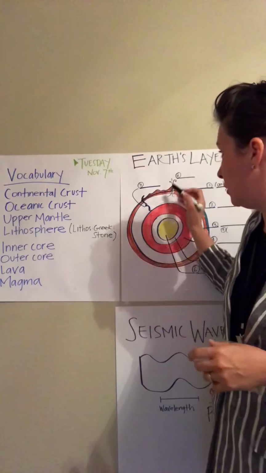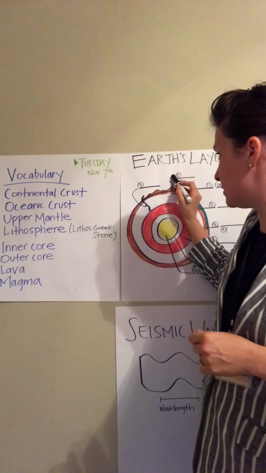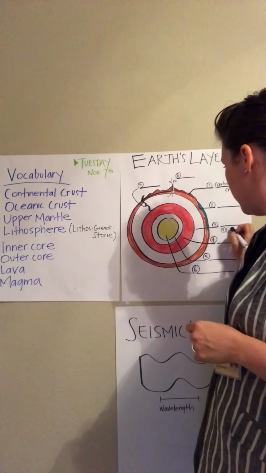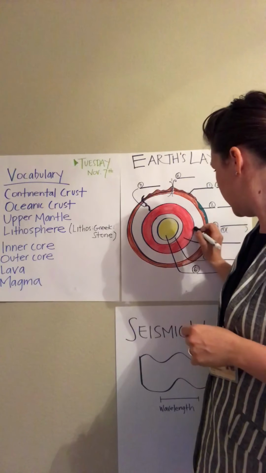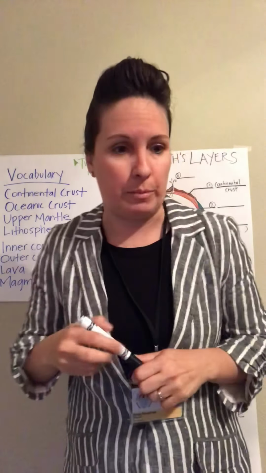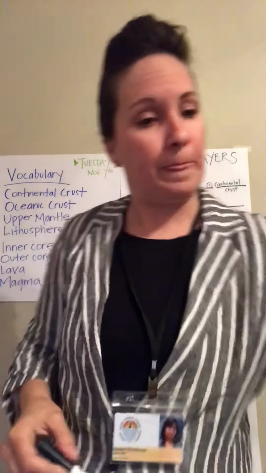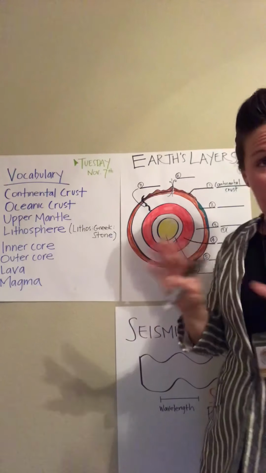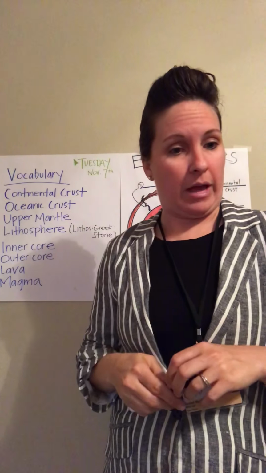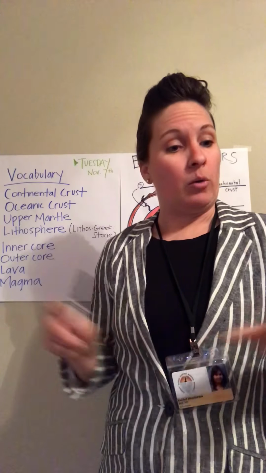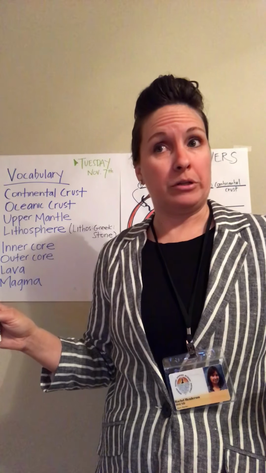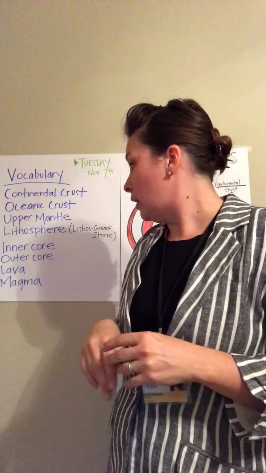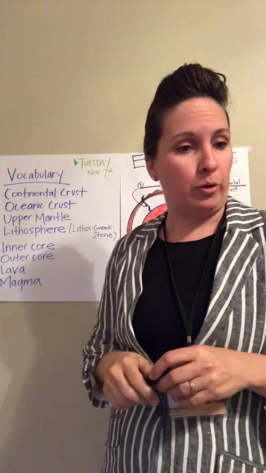Okay, and then we talked about the lava is when it's outside, coming out into the atmosphere, and when the molten lava is inside of the earth, that's when it's referred to as magma. So that's the difference between those two. Okay, so everyone has that all filled out correctly. Everyone's diagram is correct. Okay, very good. Any questions about that so far? Any questions about any of that? Doing good? And everybody got to talk about these with their group? Excellent.